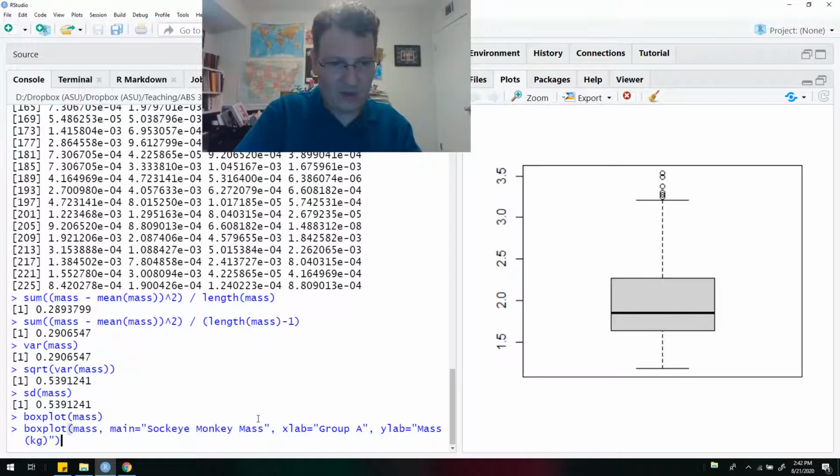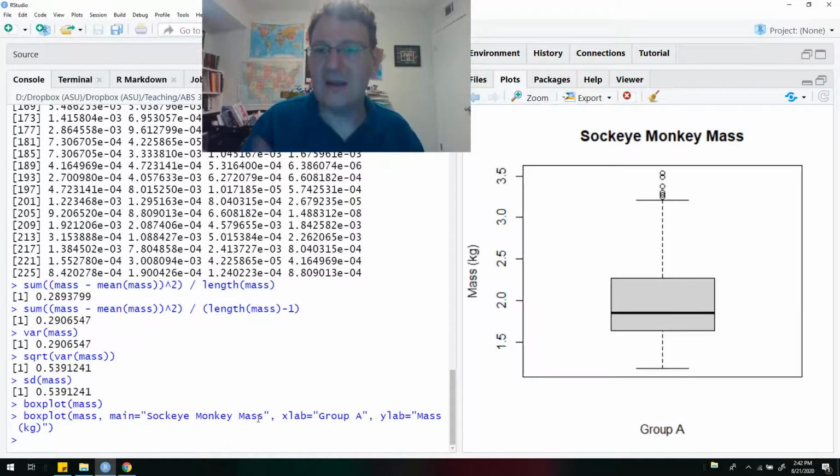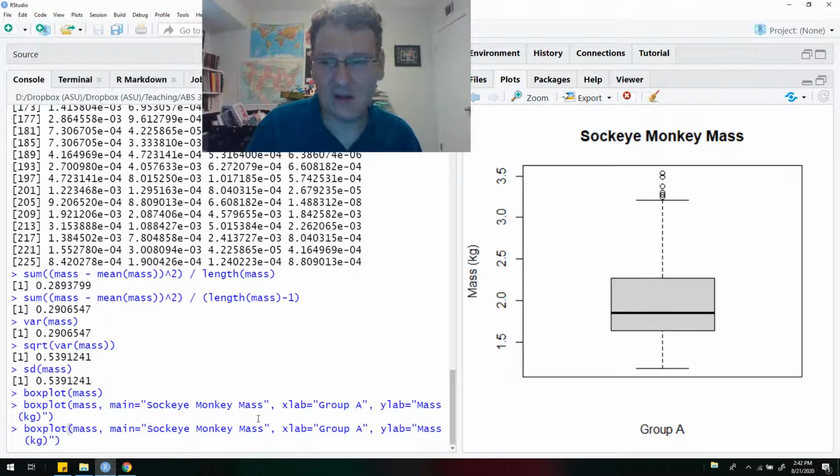This is going to be a nice way of labeling the plot, and I'll press enter, and you'll see now we've got this main title. We have a title down below, which arguably doesn't do anything for us, and we've got the label on the side. Now, I actually prefer horizontal box plots to vertical, and that can be done very easily in R. You can just go to the options in boxplot and add another option. You can say horizontal equals true.